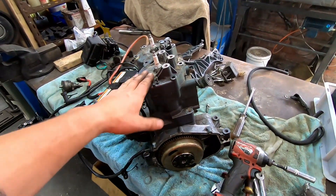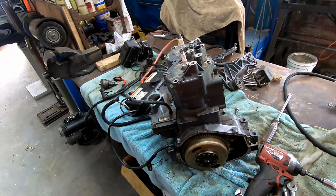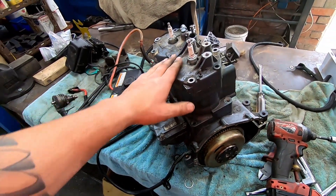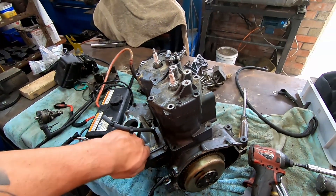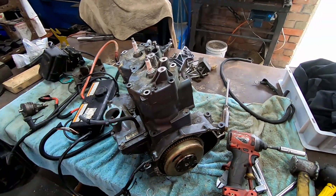It would have been nice to keep the original motor in the ski, but I think for the cost of fixing this I'll be able to get a 1200 for it. Like I said, we'll wrap it up and put it back in storage. If we can fix it again we might fix it for a future project, but for now I'm going to keep my eye out for a 1200.